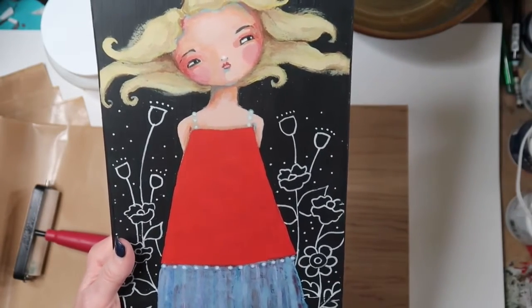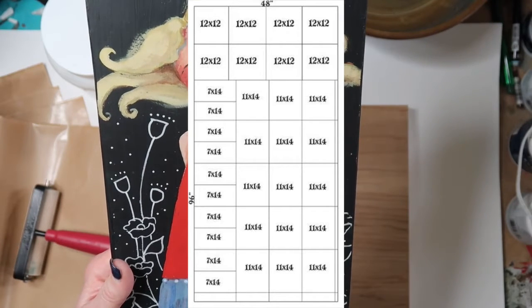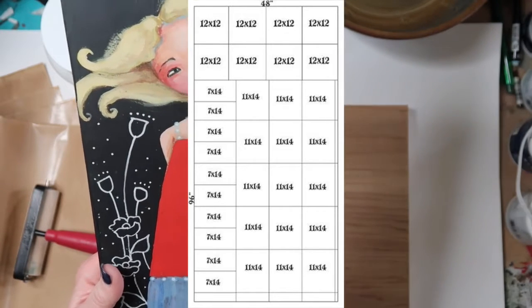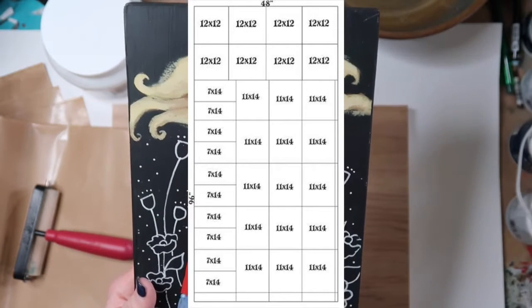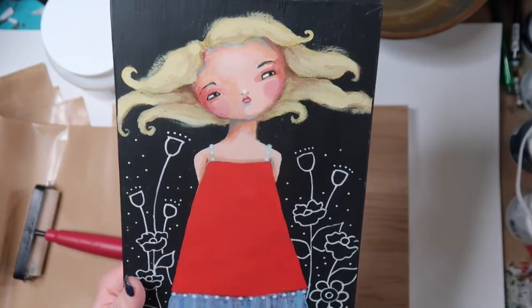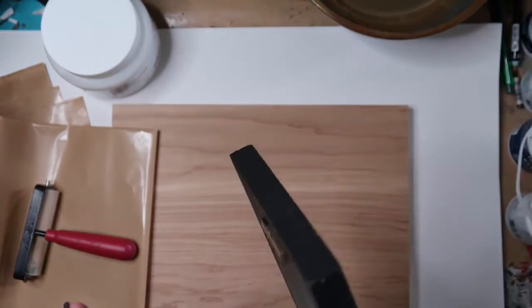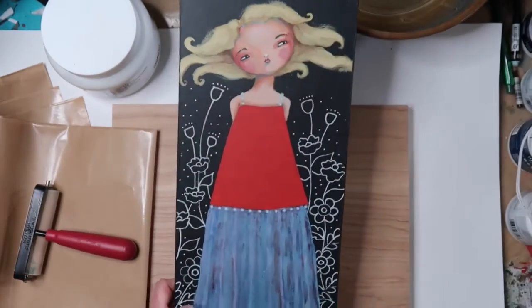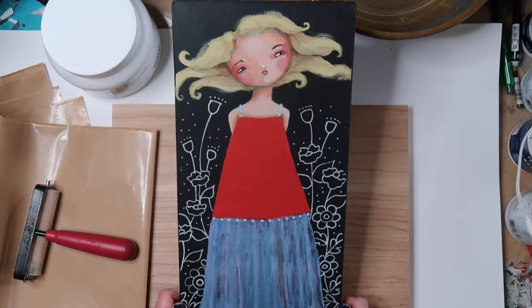I will insert a picture here showing you the dimensions of the large piece of wood that they cut down into different size pieces for me. There's a couple different ways I have them do it depending on what sizes I need. I'm going to guess that any lumber yard would be willing to do that for you.